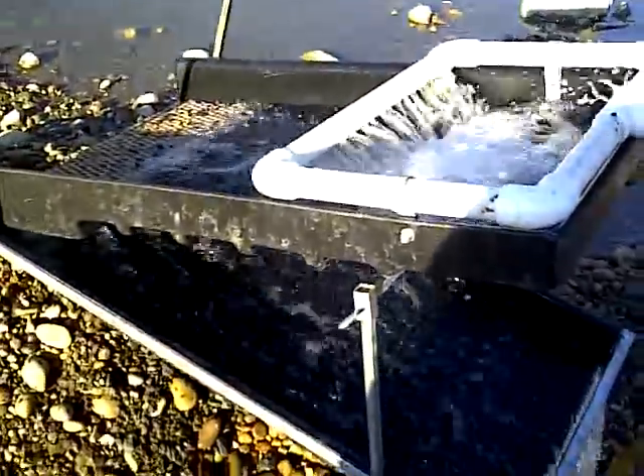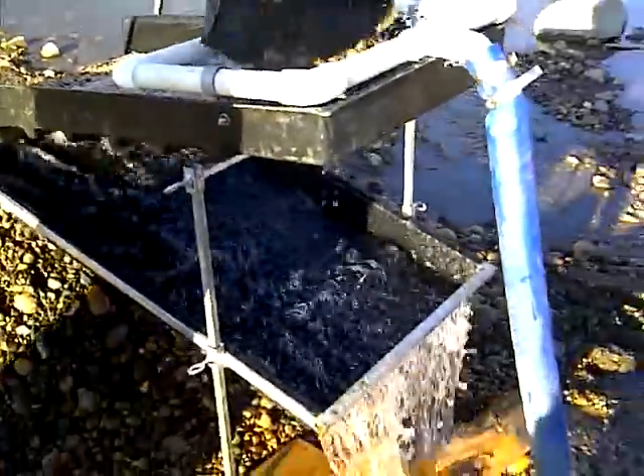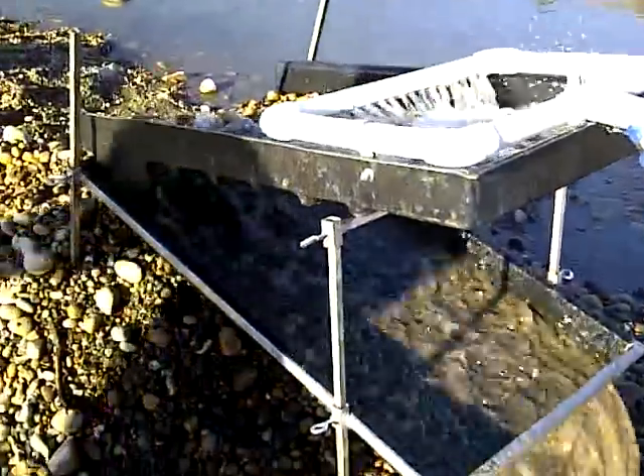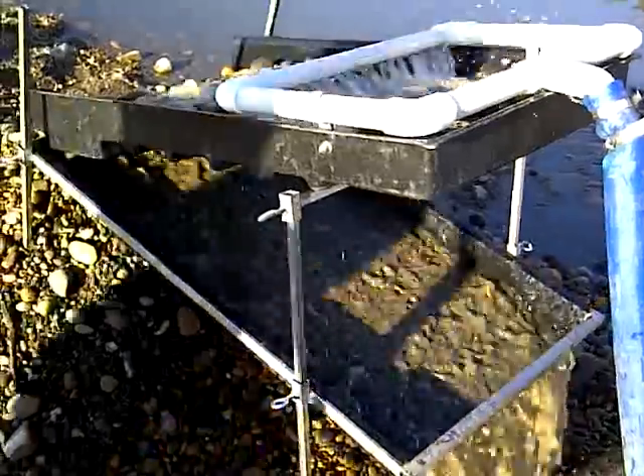Hey there, we're on day two of our little trek out here on the North Saskatchewan River with Eric's G1 High Banker. As you can see it was empty, so we just want to do a quick video to show you how much gold we're actually pulling out just after a couple minutes of sluicing this.